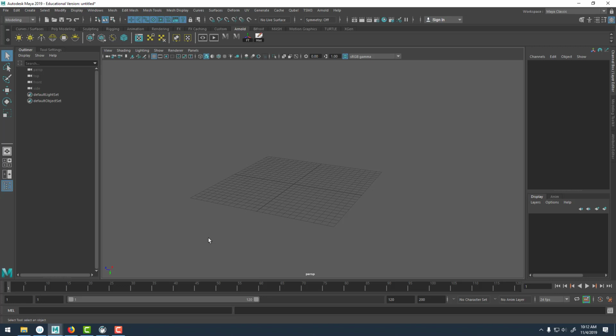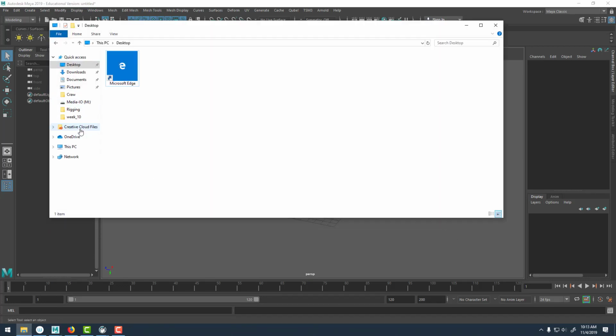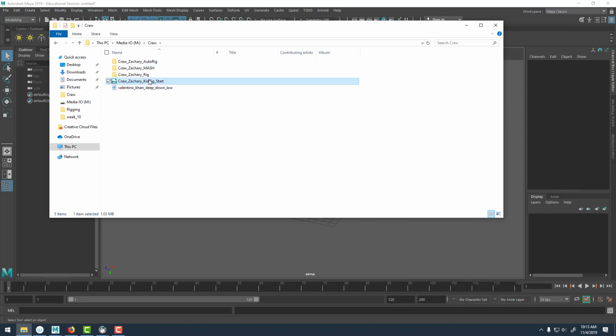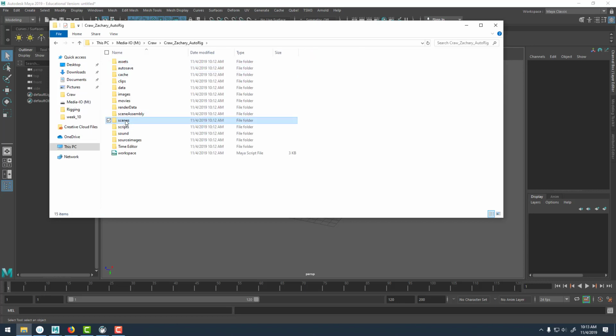And then hopefully when you did the rig from scratch, you set up a scene file where your character rig is already clean, or the geometry is ready for rigging. So I should still have my file. I'm going to go grab it and stick it into my scenes folder. So let's come in here, and this is my kid rig start file. I'm going to take this and stick it into my AutoRig scenes folder here.